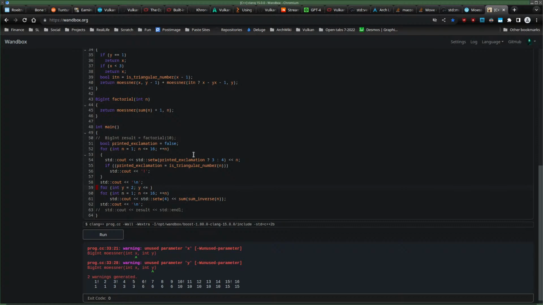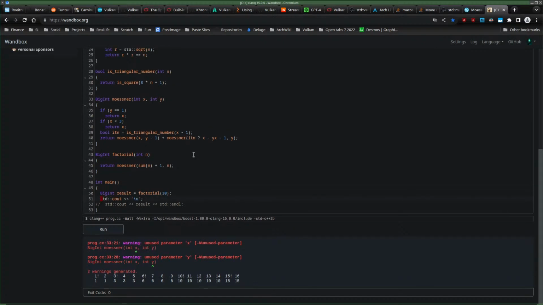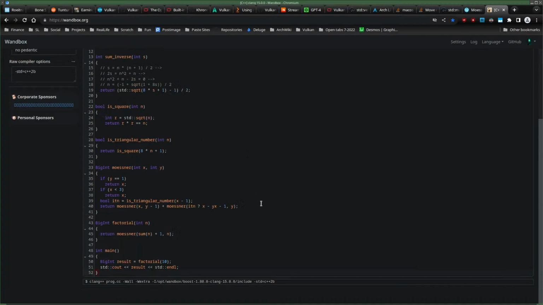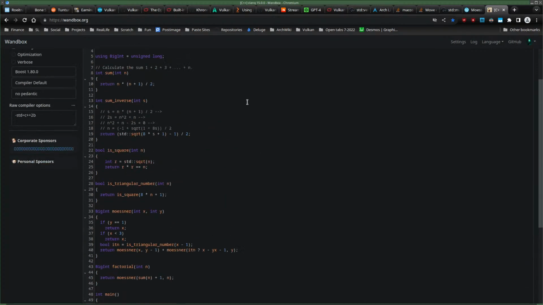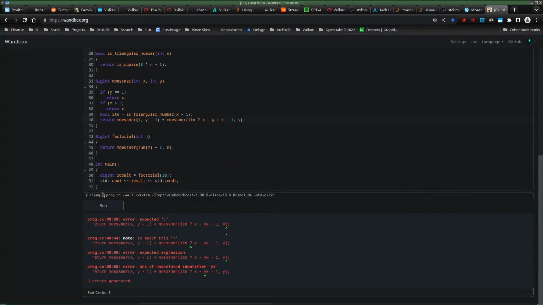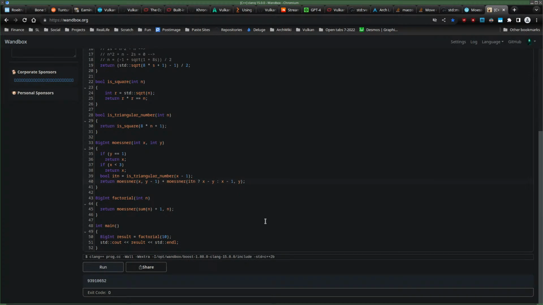That's too difficult. I'm just going to print the factorial. My undos didn't work. Didn't go as planned. Or redos rather.